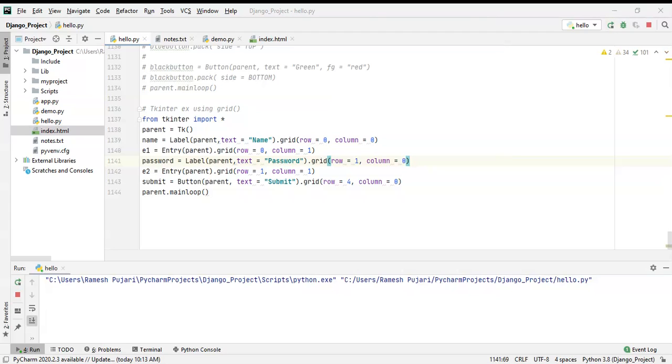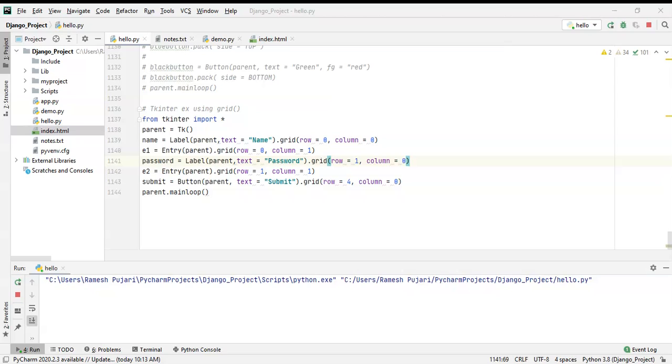See, this is my output. This is the name label I'm taking, and I'm assigning the text as name. You can see the name is the text here.